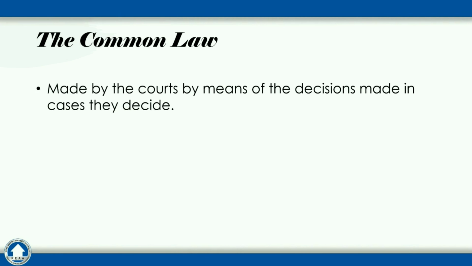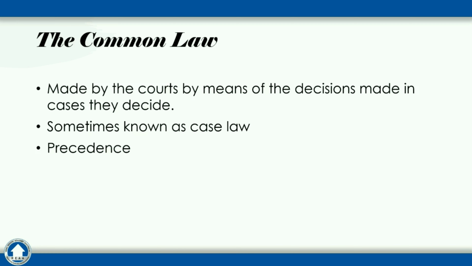The common law. Common law is law made by the courts by means of decisions they make in cases they decide, sometimes also called case law, or laws set by precedent. You might have someone who comes to the real estate office and they trip over the front mat. You can't just go to the legislation and look at what happens if someone trips over the front mat in an office. Instead, you would look under common law to look at, have there been previous cases that have been before the courts where someone has tripped over a mat in a real estate office and been in front of a judge where a judge has made a ruling in the case, and then the result of that is applied to get a similar result in the new case.